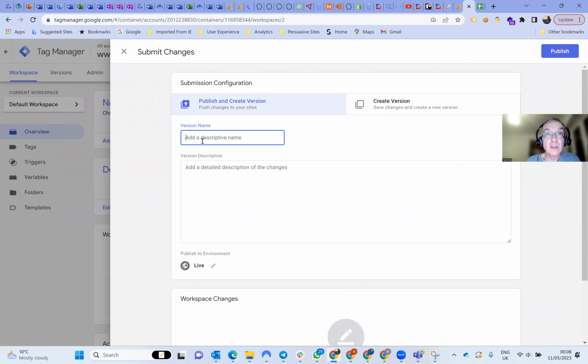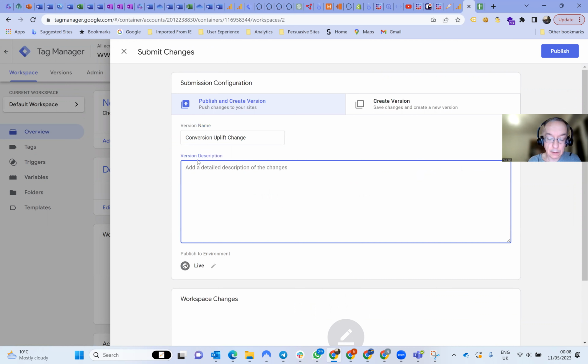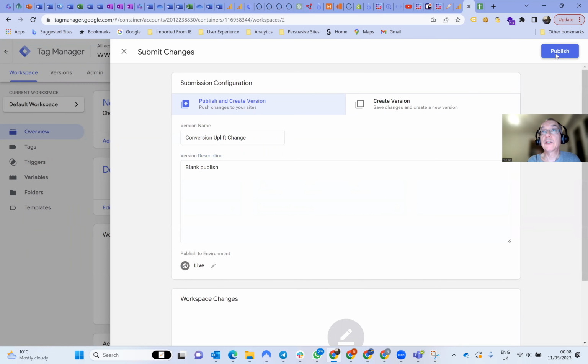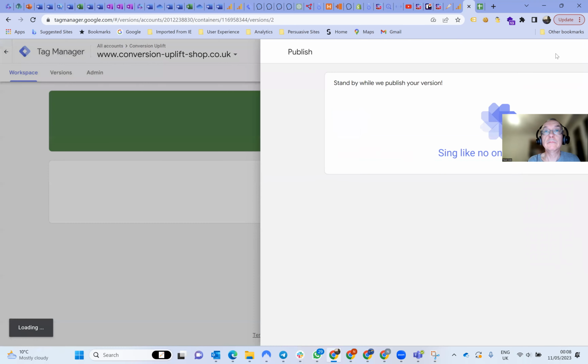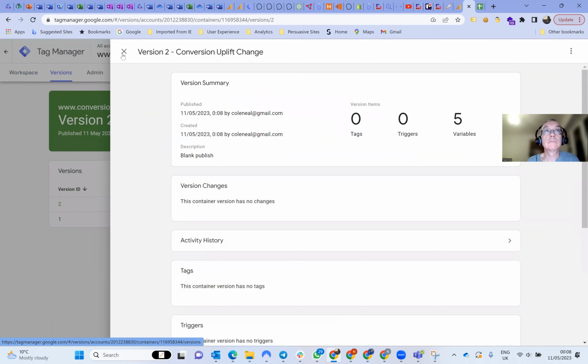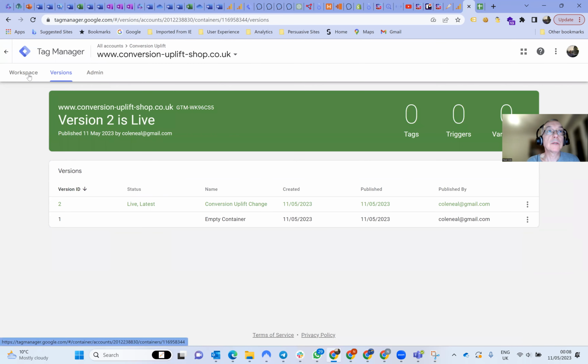This is going to be a Conversion Uplift shop, and it's going to be a blank publish. So I need to click publish. Okay, so this will prevent any errors being generated by GTM when you add it to your site. Okay, so go back to workspace.